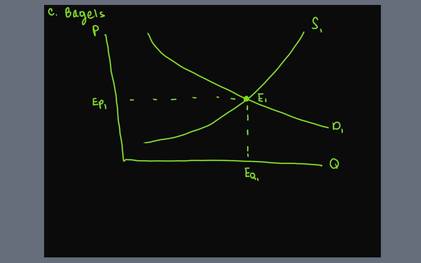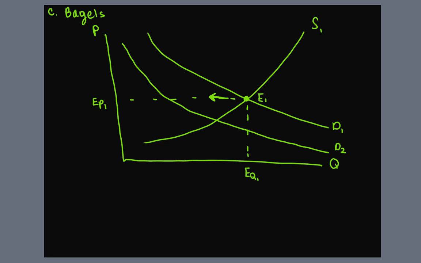And I'm just going to repeat, because once in a while I like to repeat my reasoning for things. We've gone over this before, but remember when we talk about a change in a supply and demand model, when we want to tell the difference between whether we're shifting or moving along a curve, it really depends on what is the catalyst for change. If the catalyst for change is a change in the price of the good that we're modeling, which is in this case bagels, then we're talking about a movement along the curve. So for instance, if I were to say that the price of bagels increased, well, then I would shift my equilibrium point along the demand curve from equilibrium 1 to, say, maybe over here where this pink dot is. It would not be a shift in the demand curve.